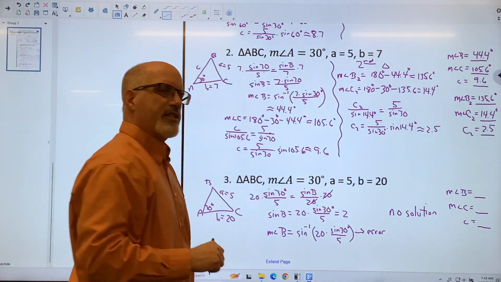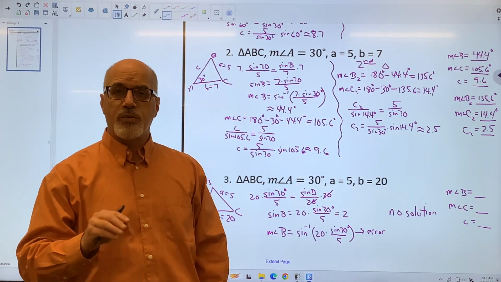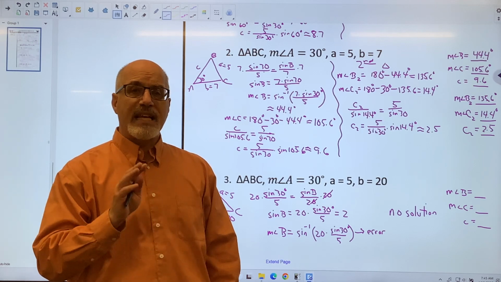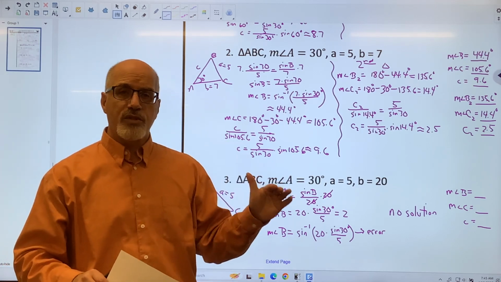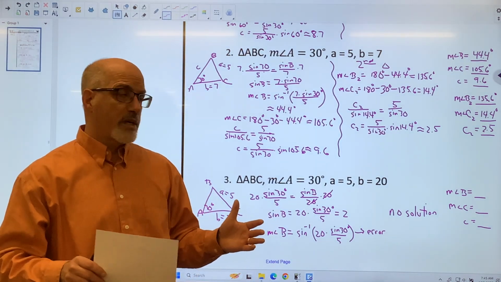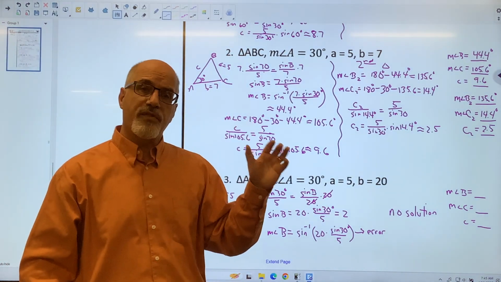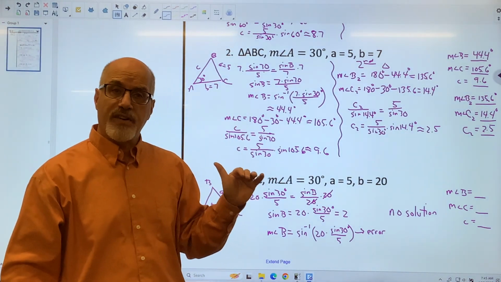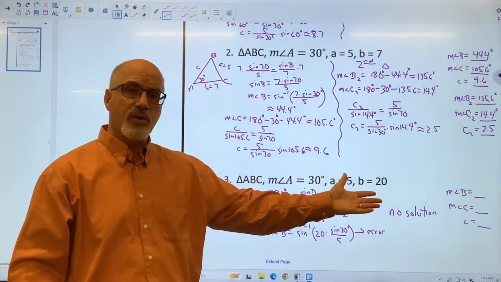So what we've done is we've expanded the law of sines to include the ambiguous case, which is side-side-angle. That side-side-angle could possibly give us one solution, two solutions, or no solutions, depending on what information is given to us. What you do is you set up the law of sines to solve for that first angle that you find. If you get an error with it, you get no solution.